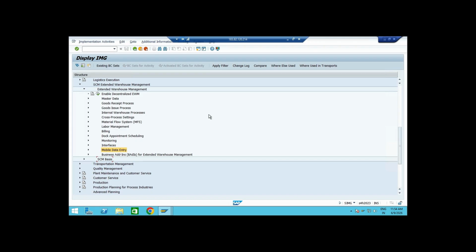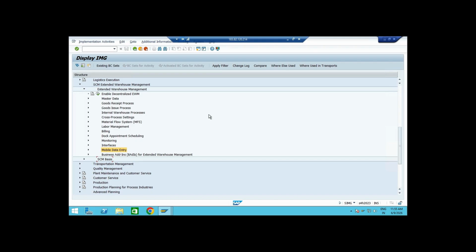Like I have a pallet and I want to move it from one particular bin to another bin, I can create the TO from the RF itself. I'll go to the create TO functionality in the RF, scan the source bin, scan the HU number, and create a transfer order. It will ask for the destination bin and destination HU number. You can take the same HU number and just do the same, and then confirm everything in the RF itself. Even when you get an inbound delivery or outbound delivery, everything you will perform with the RF gun.